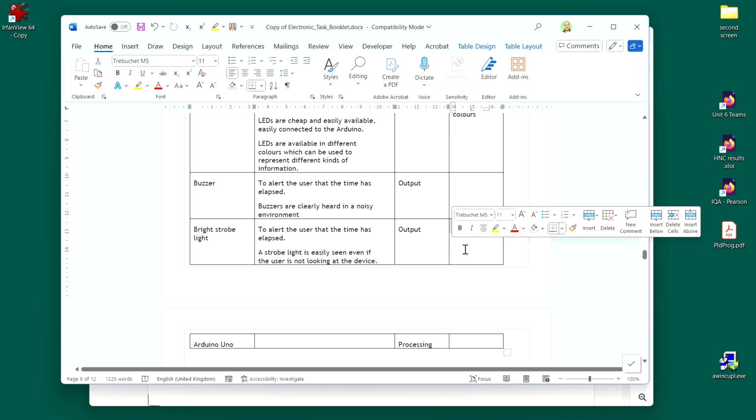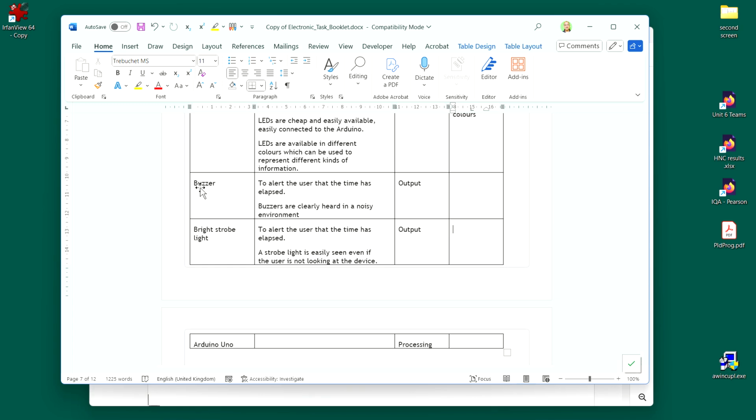Now, we don't have a bright strobe light in the lab. How would you show that? Well, instead of a strobe light, I would have an LED and make it flash, for example. So in my comments, I'm going to say simulated by an LED. And this is to tell the examiner, well, I don't have a strobe light.